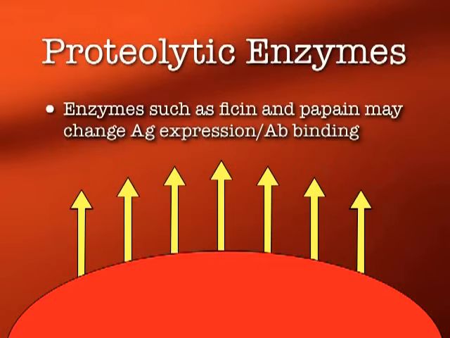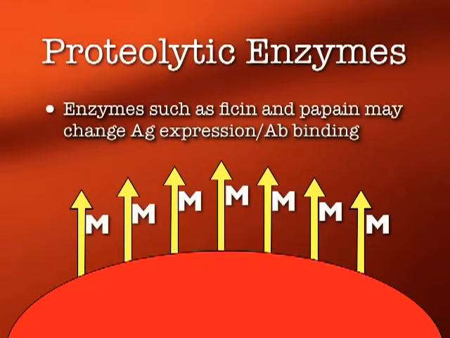There's about 1 million Glycophorin A antigens sticking up from the surface of a red cell. Okay, if that's the case, Glycophorin A carries several antigens, including the M antigen. So here we have the M antigen sitting on a Glycophorin A. Well, you throw in a proteolytic enzyme. This is a glycoprotein on the surface.